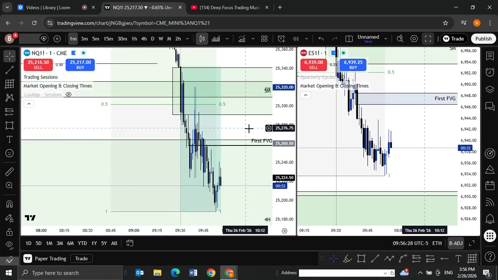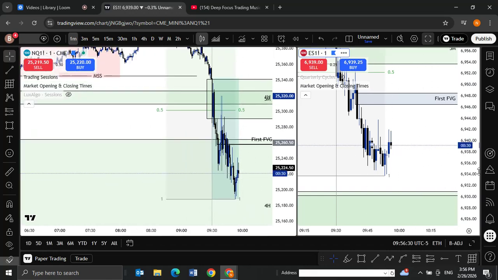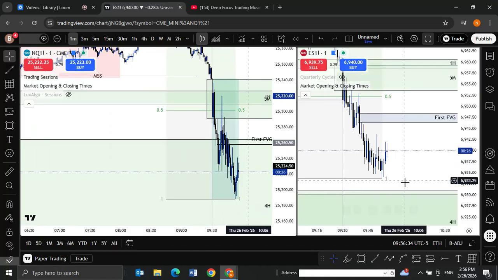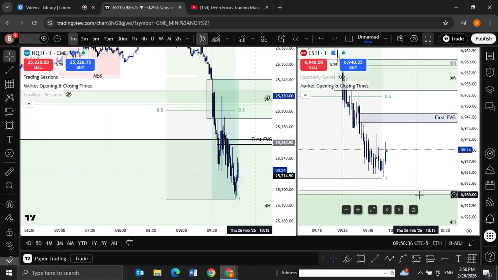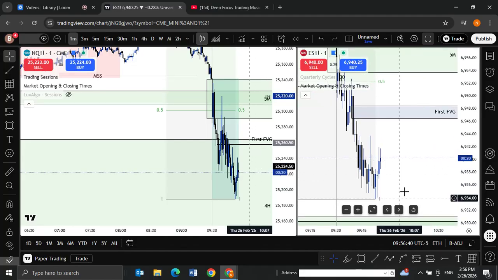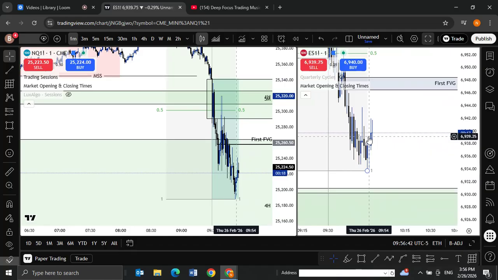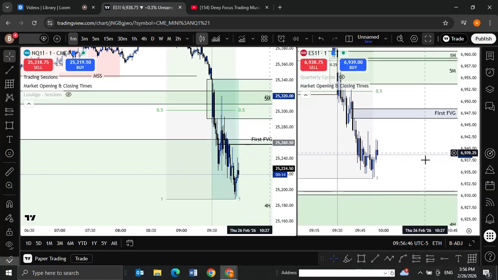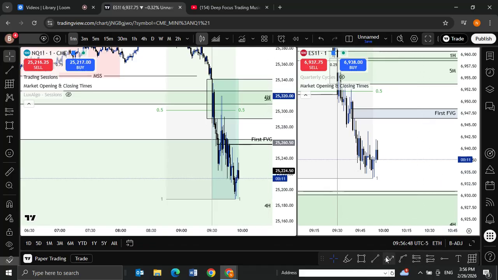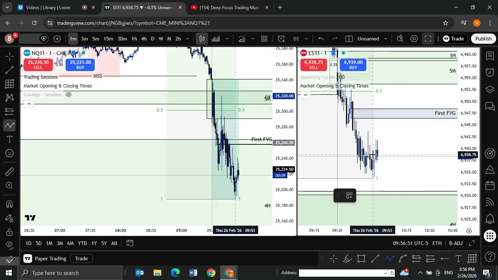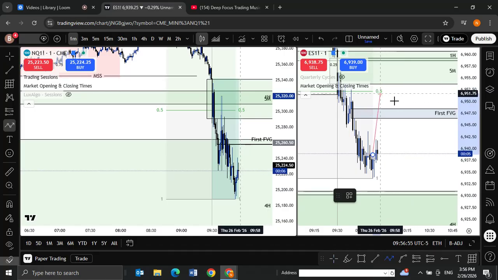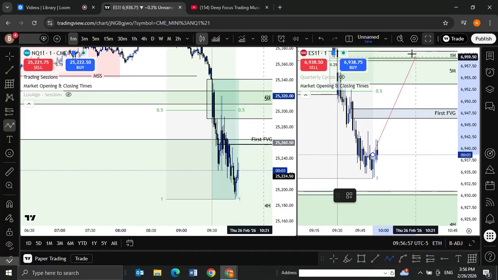As a result, what do I expect now? I expect price to come back into this daily along with the 4 hour time frame fair value gap. But the thing is that I cannot enter just here because this is not my entry model, and in order to see my entry model, I ideally want to see the price coming back, generally somewhere in this zone.